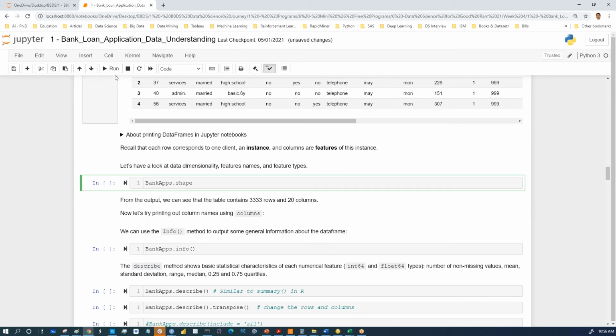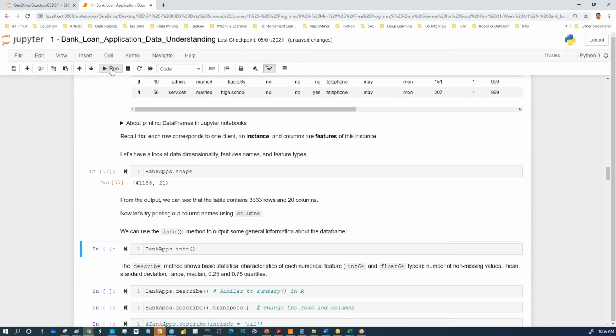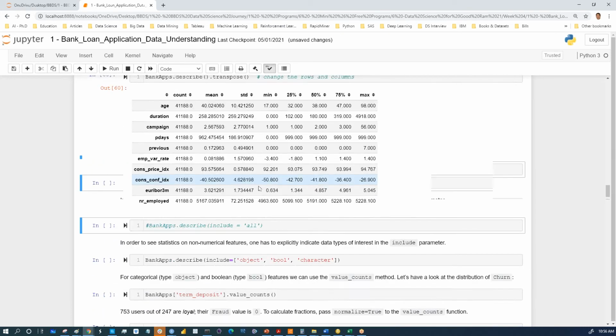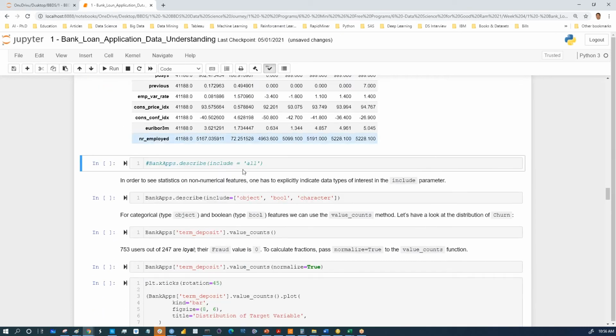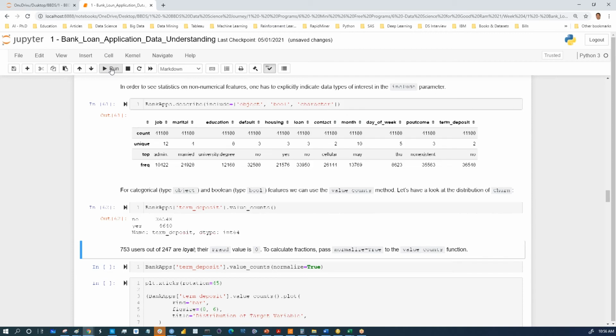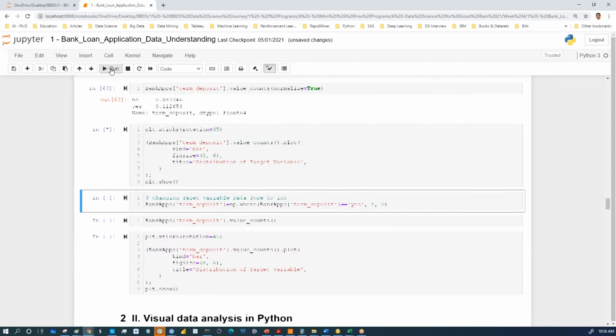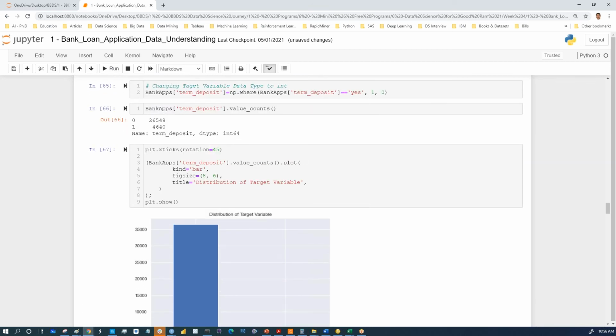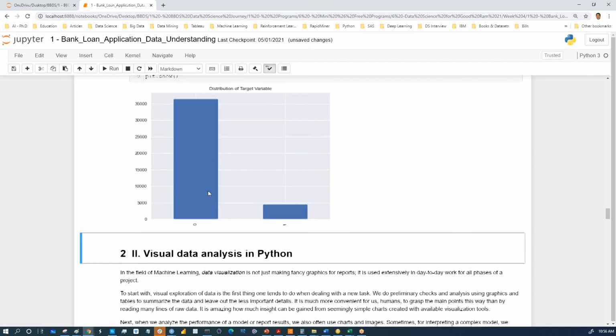And of course, we looked into the shape, the info, and the describe methods to help us understand our values. We looked into non-numerical values. We renamed the values of the target variable from yes and no to 0 and 1.